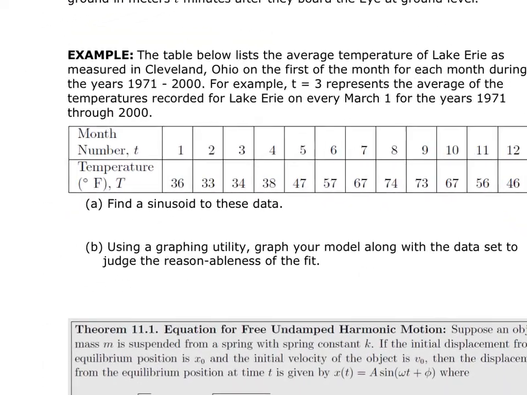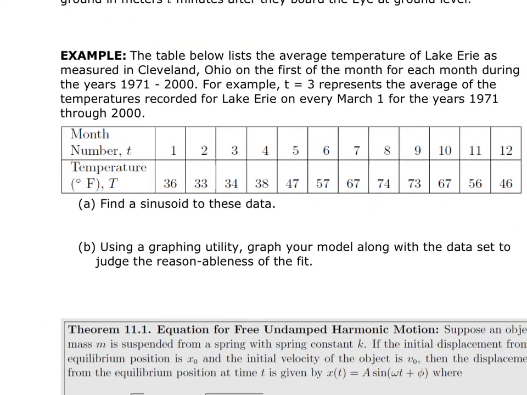What do you think you're going to do on this? How long does it take me to go from max to max or min to min? And that's going to be what? Eight months. That's going to be what? Period. It's going to be your period. It's not going to be omega, but it's going to be your period. So go ahead and try this one.